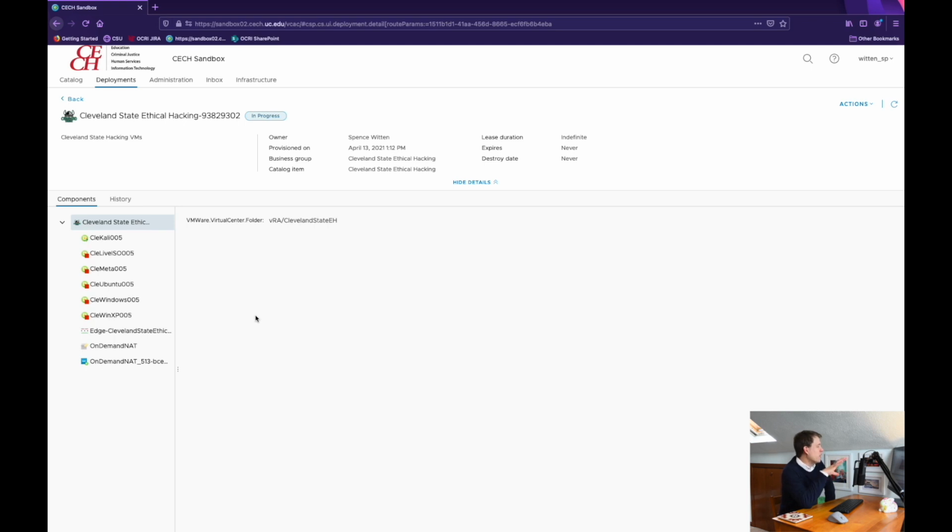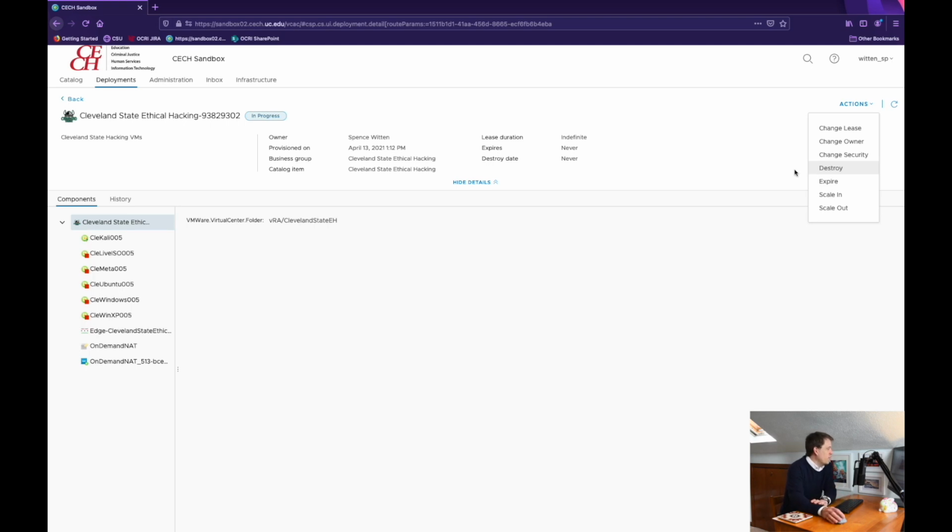While we're waiting for this machine to power up, I do want to show you something else. Let's say you're messing around with these machines, and this is one of the great things about a virtual environment: you can't break this, at least not permanently. You can do anything you want to these machines. You can change code, you could rewrite programs. It doesn't matter, because if you break something, all you have to do is go over to actions and click on destroy. Destroy takes 10 or 15 minutes, but it's the same concept.